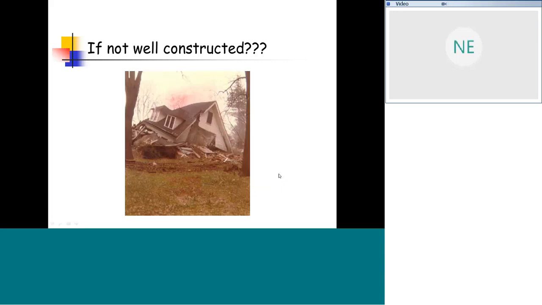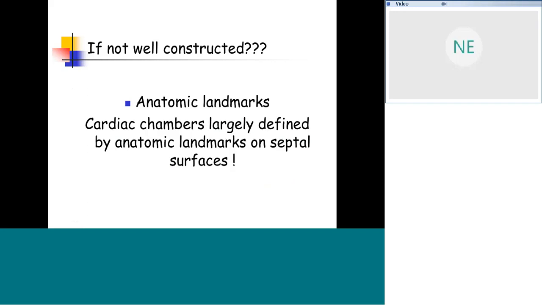And it's important to understand that the situs is not decided just based on the sidedness. As we can see here, if we just say that it's a right atrium or left atrium based on its location, this is what is going to happen at the end of it. The anatomic landmarks inside the heart are basically defined by the septal surfaces. This is a very important message. Most of the landmarks are situated on the septal surfaces, and the decision of which atrium is the right atrium and which is the left atrium is based on the landmarks inside the atria and not just the position.